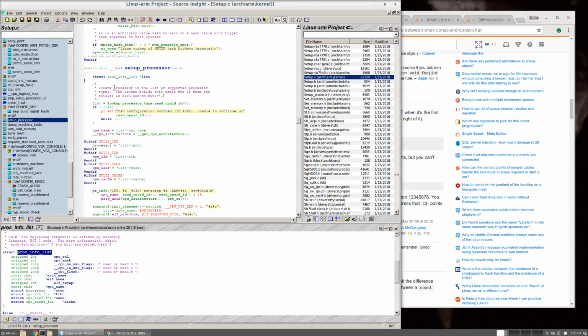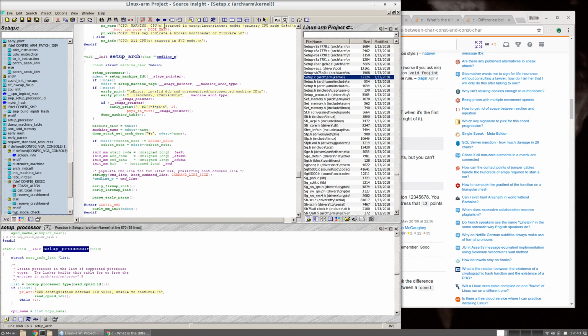It says: locate processor in the list of supported processor types. I see. The linker builds this table for us from the entries in arch/arm/mm/proc-something.S. Very interesting. So this function is called from setup_arch.